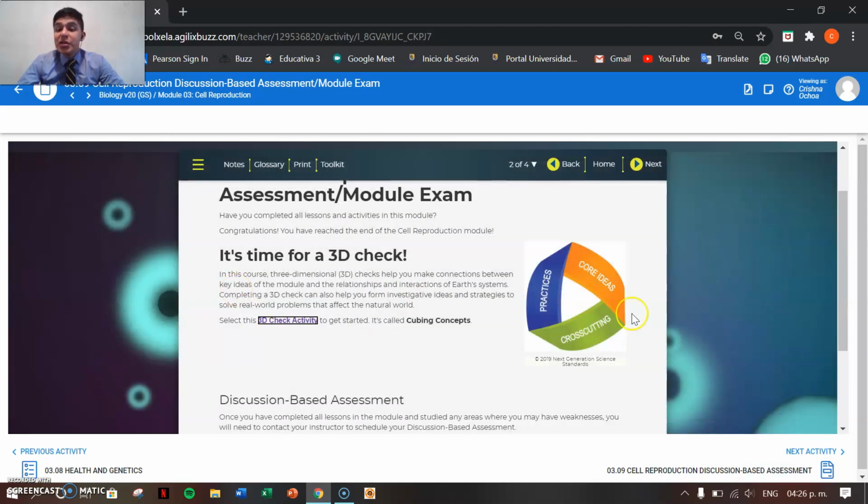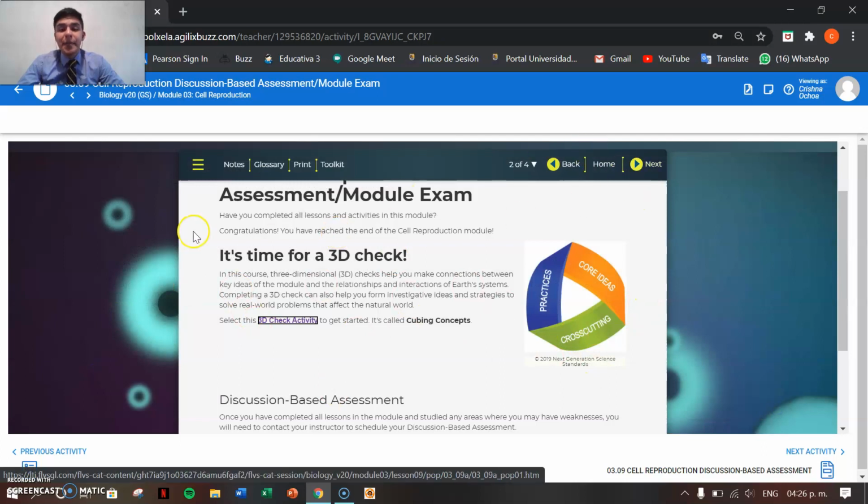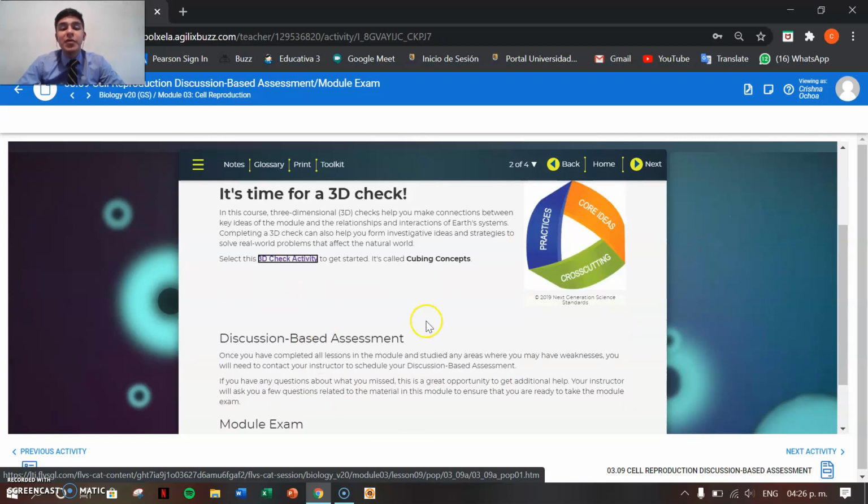All right, once you are done with your 3D check, I'm sorry, before we continue to page number 3, I need you to finish your 3D check before the live session, okay? Before the Zoom session that we are going to have, because you are going to share the information from your 3D check. And that will be part of the points that I'm going to assign to you today. So make sure that you have finished it already.